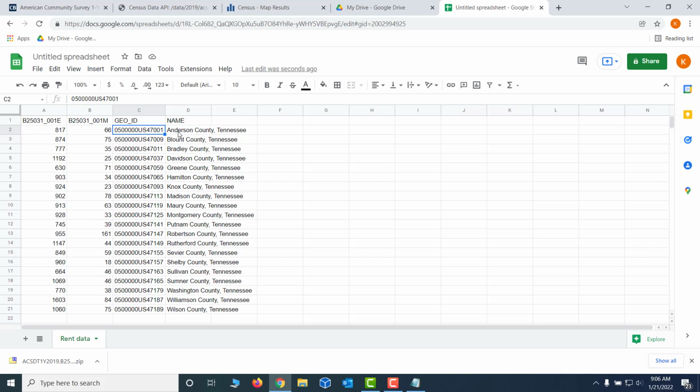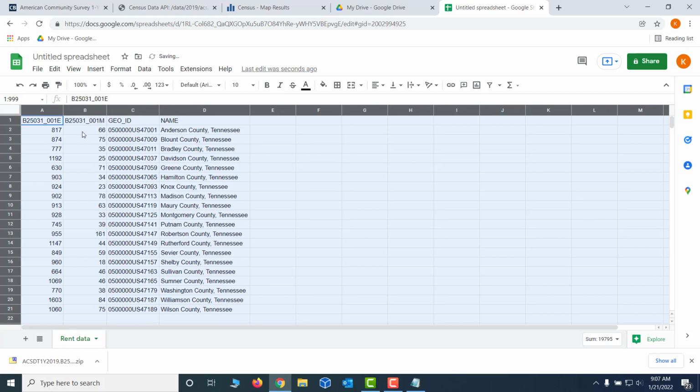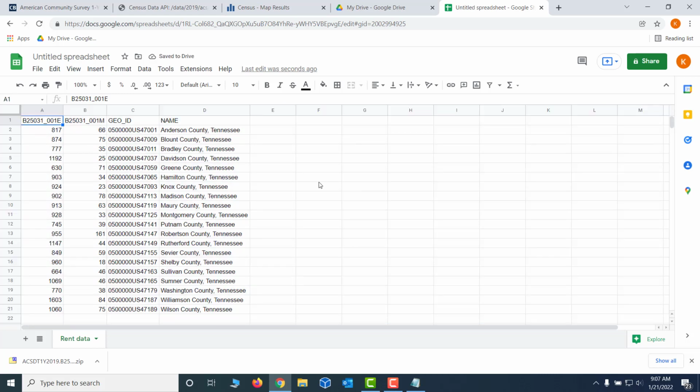You can also do this kind of in batch. You can do this for all of the columns by clicking this blank cell right up here. That highlights the entire spreadsheet. And then float your cursor over any column boundary. It could be this one or this one or this one or any of them, as long as the cursor turns to that double-ended arrow. And double-click once it does, and that will resize all of the columns to the size that they need to be for the data that's in them.